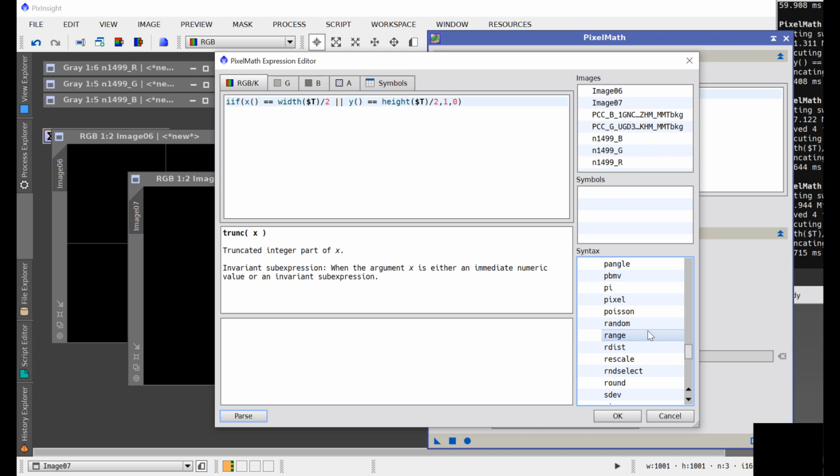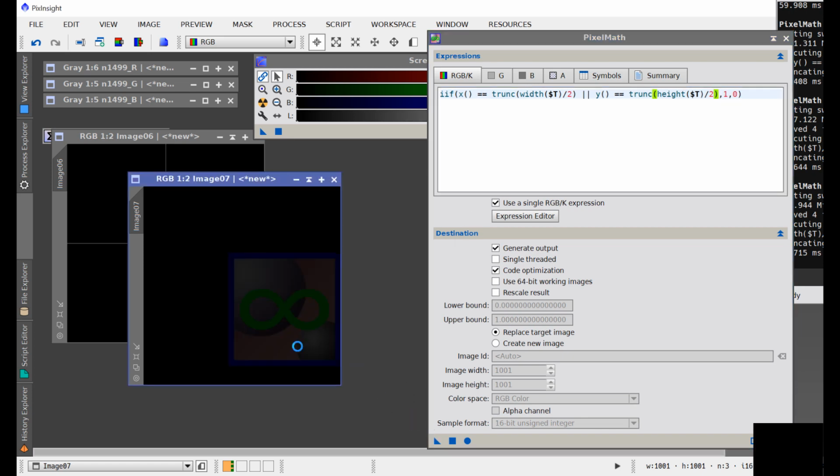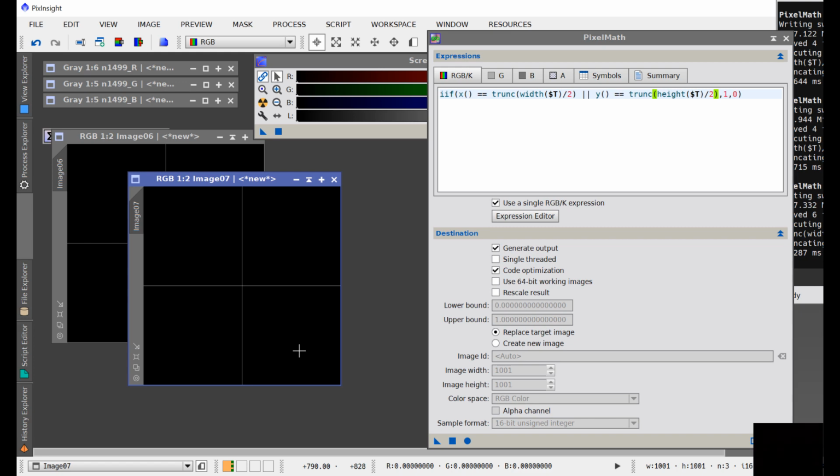I like trunc because we're just removing the fractional bit and we just end up with an integer number. So if we wanted to improve our statement here, you see it's going to get very long because we keep adding things, and I'll show you how to pretty this up. But we can just truncate here, and that way we will avoid the problem of fractional answers. That will basically make this work on any image that we give it. So now we have almost everything we need, but there's one more clever part.